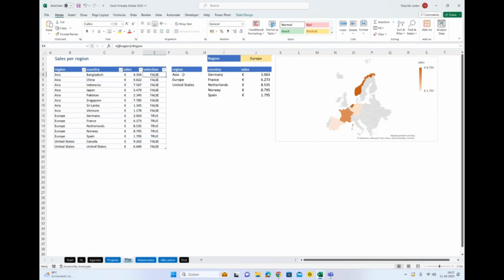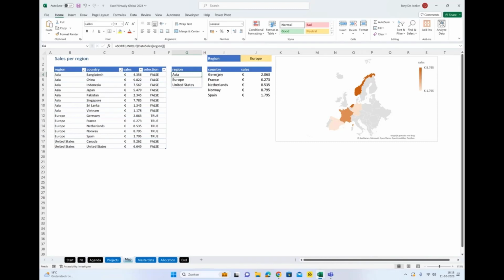Then we get like this regions thing here, a selection list. How do I get the selection list of the regions over here? Well, ladies and gentlemen, that's the power of the dynamic array formulas. By using the unique function, I will get to see in that range all the unique regions here, and then sorted in alphabetical order. So by using sort and unique together, we'll see a list of all the regions in alphabetical order. And yeah, so if we have more regions coming up, it will automatically change here without any updating whatsoever. I mean, if you have Power Query behind the scenes, you always have to do like data refresh all. Here you don't have to use any data refresh whatsoever. It's there already.